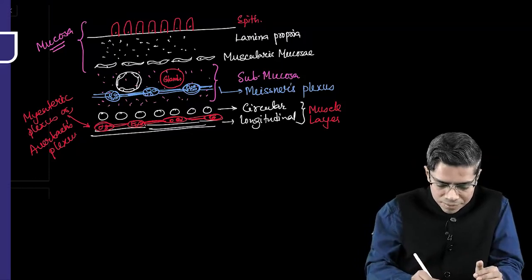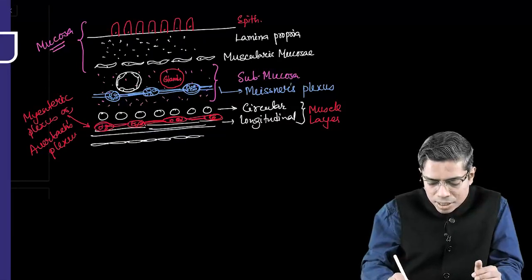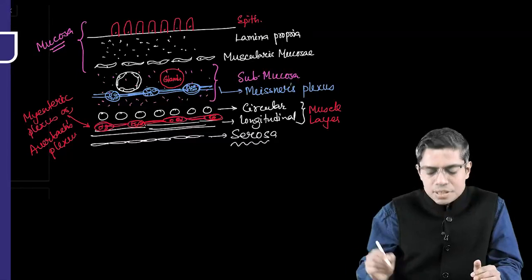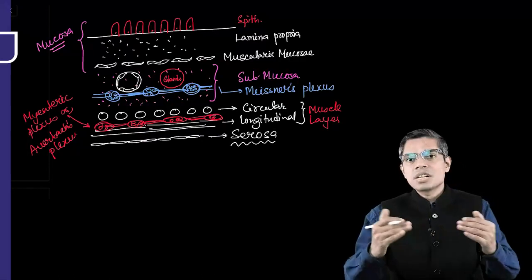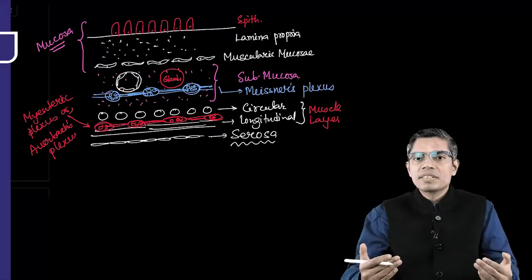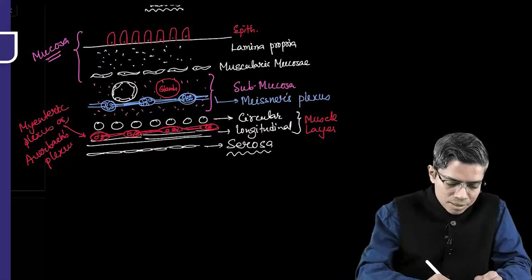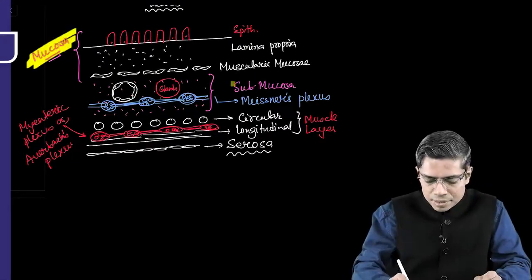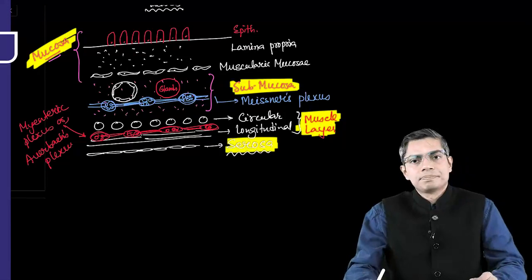And on the surface, I told you already, you are going to get a squamous cell layer. This squamous cell layer is nothing but known as the serosal layer of the GIT. So this is the GI serosal layer. So this is the overall structure of the GIT, the overall theme of the GIT, that there are 4 layers, and that is known as the mucosal layer of the GIT, submucosal layer of GIT, muscle layer or muscularis propria, and the serosal layer of the GIT.